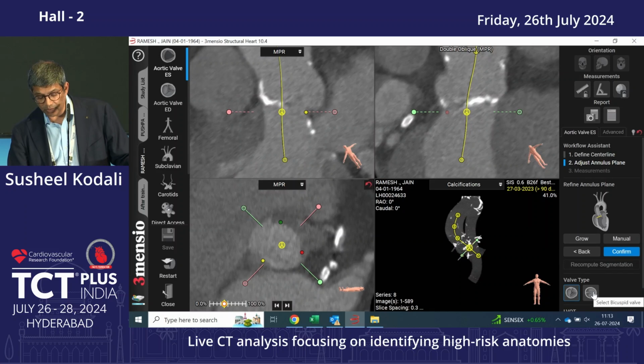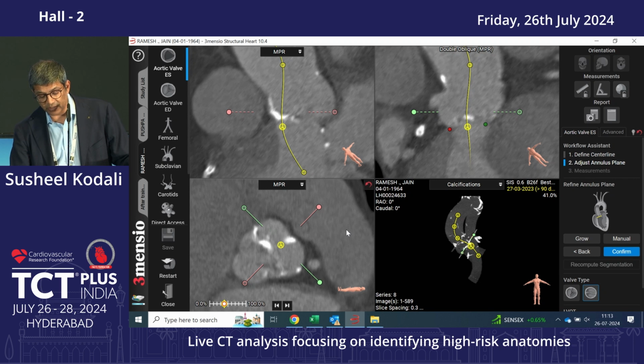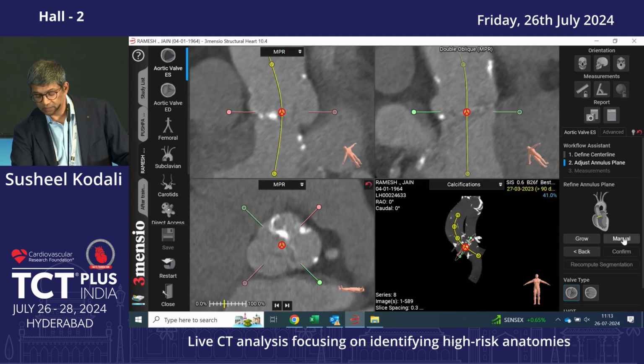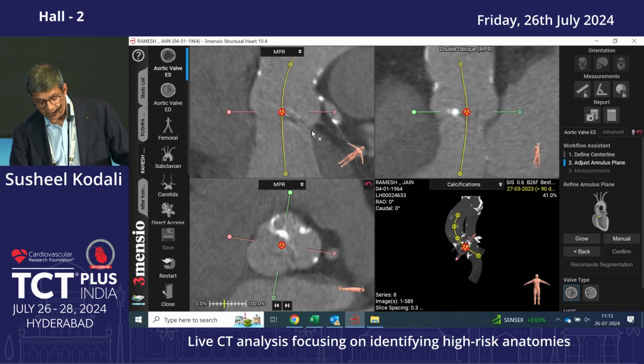There is this setting where you can put bicuspid, where you place 2 dots. When there's a type 1 bicuspid, and I don't know if others do differently, I generally still place the 3 dots. Oops, I messed it up here. Let me do it again. Because there are 3 cusps. So let me place these 3 again.